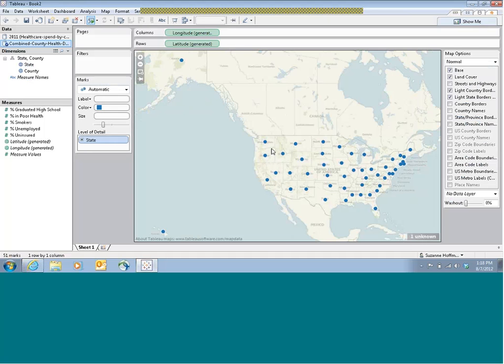You'll see here that we have data in this set by each of the 50 states. What's really intriguing about Tableau is I just double-click, and the Tableau software recognized that this data set applies to a geography, in this case to 50 states.